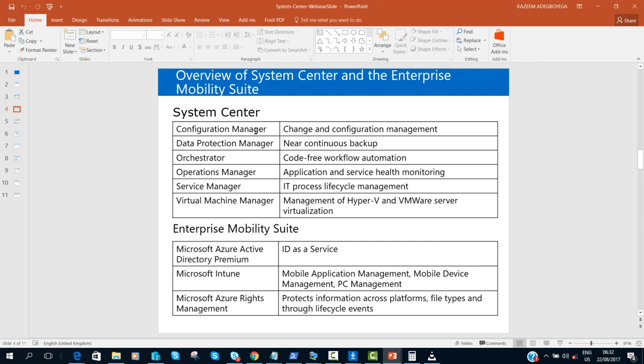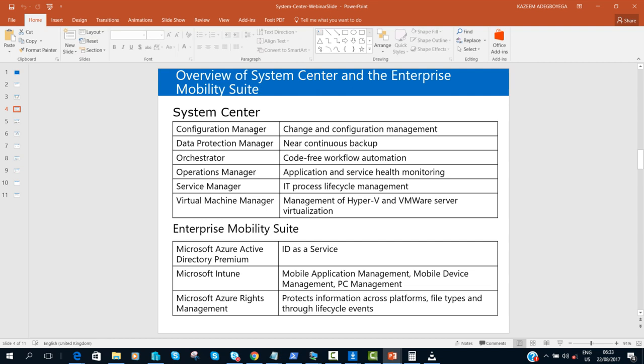So if you need the systems on your network to be discovered, or you need to do operating system rollout to some of the devices or all of the devices that you have on your network, System Center can help you with that. If you need to do patch management for your operating system or application software patches, System Center can help you. You need to do hardware and software inventory, where you want to find out how many devices.